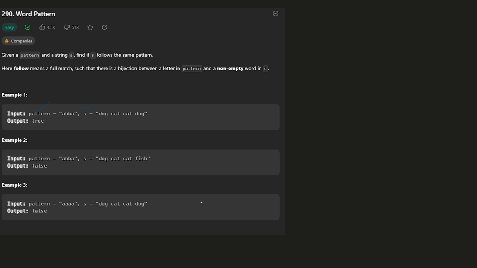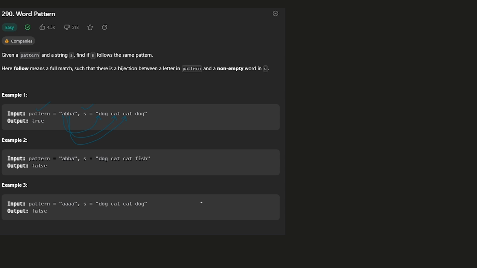So guys, how can we check it? See, here we are getting a. So a is representing dog in this string, and next time we are getting a different character, so we can say b is representing cat. And the next time we are getting b, which has already occurred in the past, so this must also follow the word that the last b was following. So last time b was following cat, so this time it's also following cat. That means till now this pattern is following.